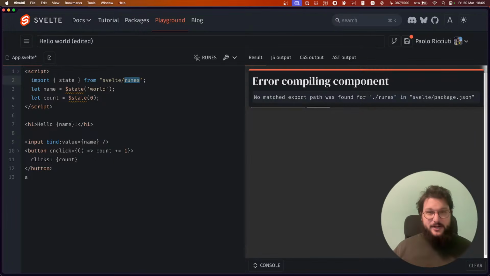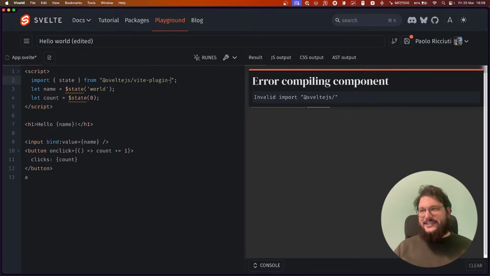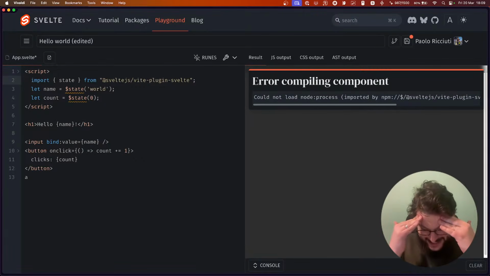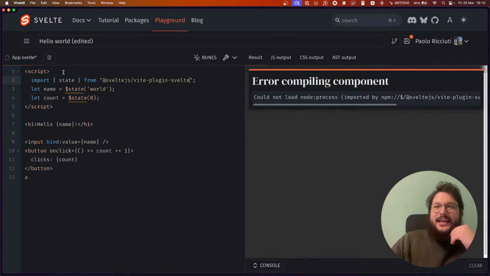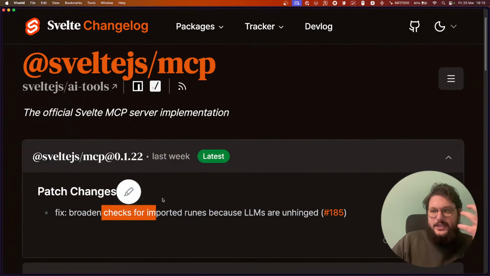But LLMs are more unhinged than what I anticipated. When I was working on a video, I actually saw an LLM do this with @sveltejs/vite-plugin-svelte. And so I said, oh gosh, that's just wild. So I will broaden the check.